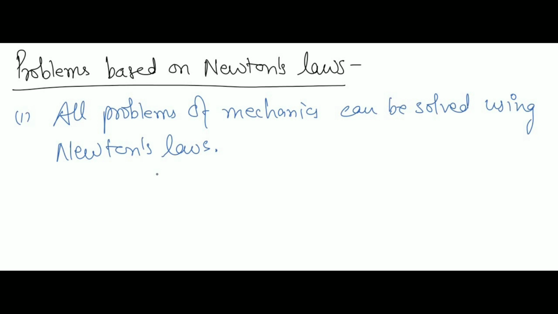Like in the classical mechanics approach, if you see the Lagrangian and Hamiltonian of the system, that is all about energy conservation, and when writing the Lagrangian you have just T minus V, that is kinetic energy minus potential energy, and from there you can conclude the equations of motion. Here we will be discussing Newton's laws of motion.